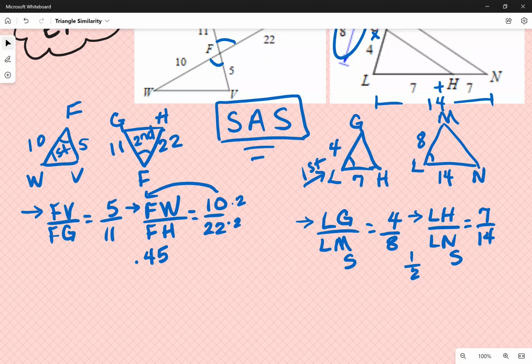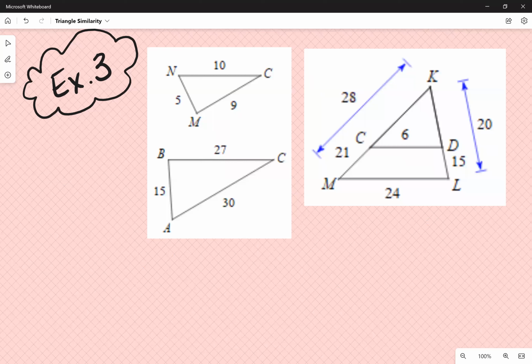And then the last example is example 3, which we've already talked about angle, side, angle, side. So therefore, this one's going to have to be side, side, side, but let's prove it. If I'm looking at the first figure, yes, I do see an angle there. So I probably could do side, angle, side here, but we're focusing on side, side, side. And I notice I do have information for all 3 sides. I just have to match up what goes where.